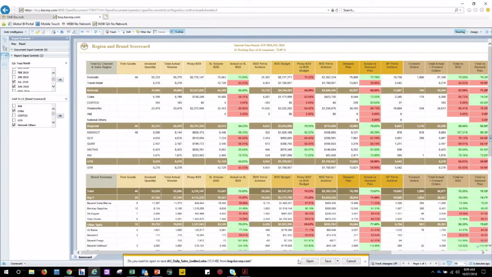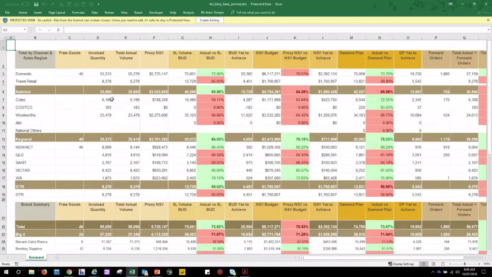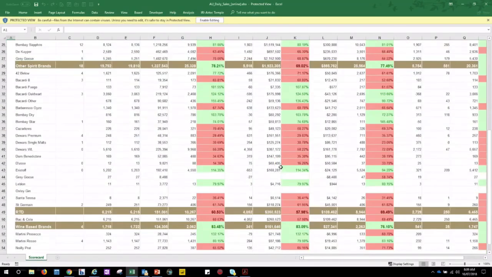What this will do is, depending on what browser you're using, it'll ask you down the bottom whether you want to open or save it. If it's in Chrome, it may open it automatically for you. So if we just press open, we can see there's my old daily sales report. Here we go, here's the new one here. So what you filtered in the Webby report will come out directly in this report here. Anything you need to export to Excel will come out this way.